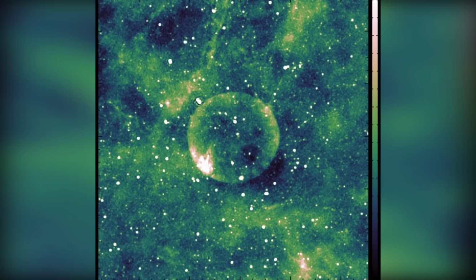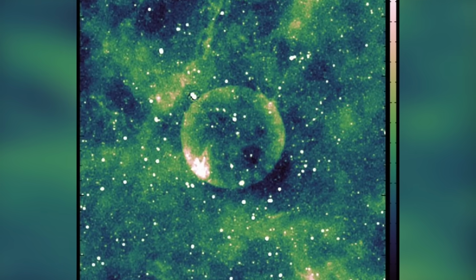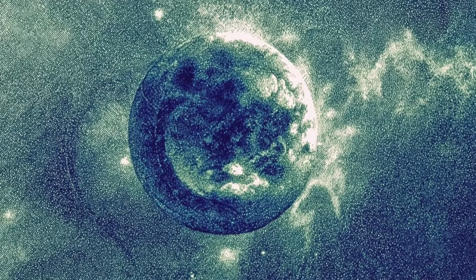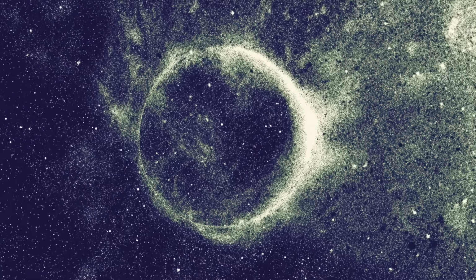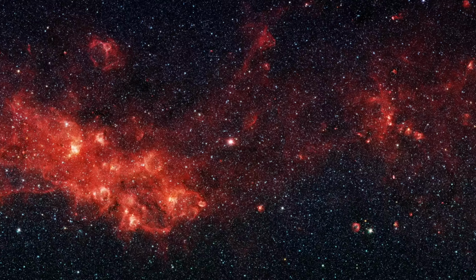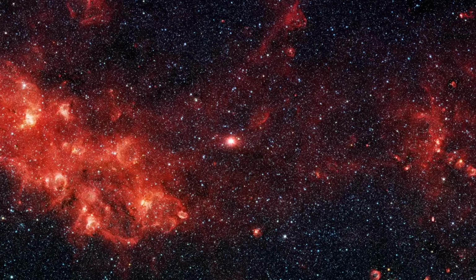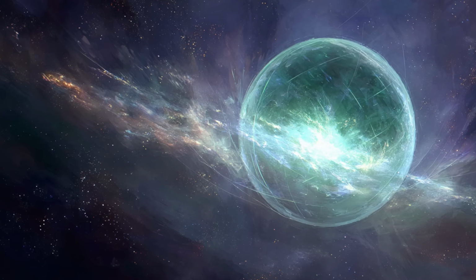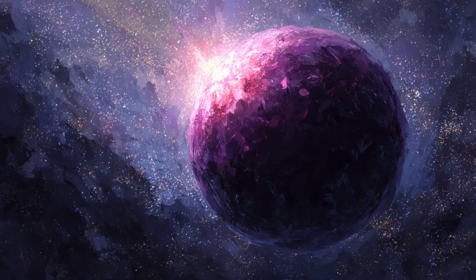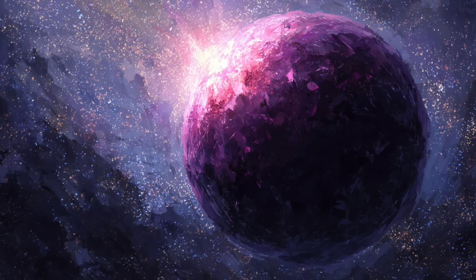Adding to the intrigue is the comparison with other mysterious circular structures discovered by ASKAP, known as odd radio circles, or ORCs. These are vast, ring-like formations located at intergalactic distances, and while their origins are still debated, their strange geometry has fascinated astronomers. Teleos differs in that it lies within the Milky Way, placing it far closer and offering a clearer opportunity for study. Still, its presence alongside the growing number of unusual circular objects being discovered raises the possibility that astronomers are only beginning to uncover a class of phenomena that may reshape our understanding of stellar and galactic evolution.